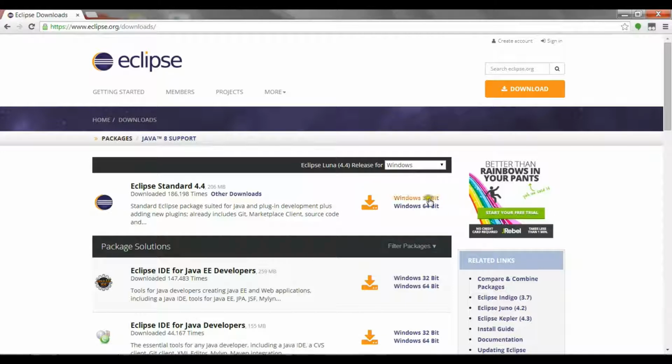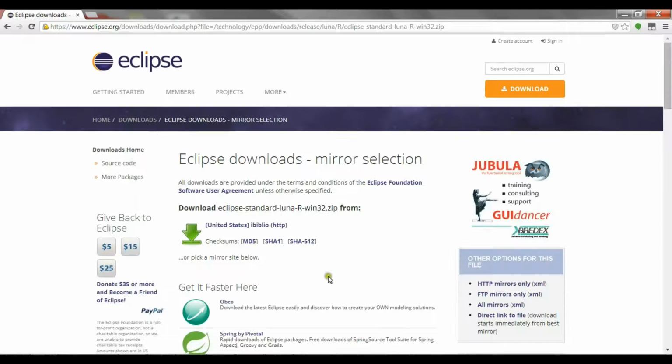You're going to find which version you have. If you have a different operating system, find the one up here, and then choose which computer you have down here. I have a 32-bit. And then hit download right here. I already downloaded it and installed it, so I'm not going to do it again, but I'm pretty sure you can figure it out yourself. So pause the video, and once you are done, continue on.